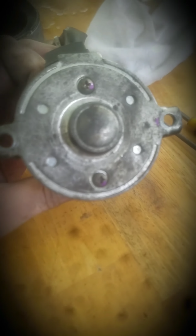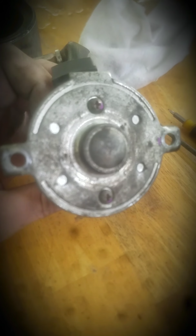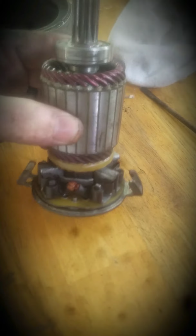You could replace those by taking off these two screws at the top of the starter. Mine is on a Honda Civic though, so it might be different for other trucks and other vehicles. You could take them two screws out, and you can get a brush kit for $15 to $30 brand new, depending on your vehicle. And that will actually 90% of the time fix your starter. Save you a lot of money.